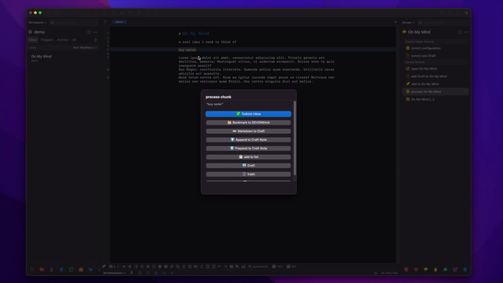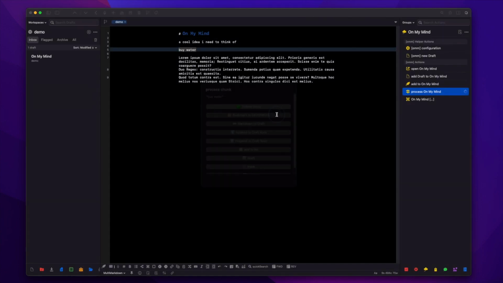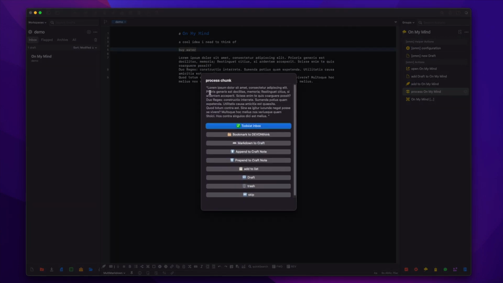And the buy water, of course, is a task. I personally use Todoist, so I send it to my Todoist inbox. The last chunk of text displayed here is not really useful for me anymore. It was just generated text anyway, so I just trash it. When I select the action to run on the last chunk of text, it will actually be executed.